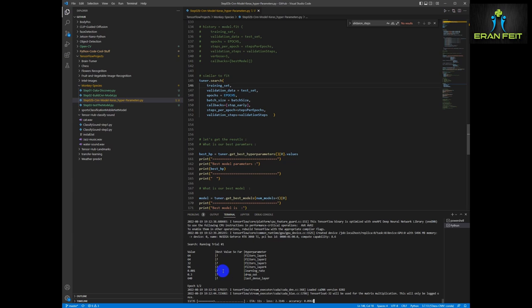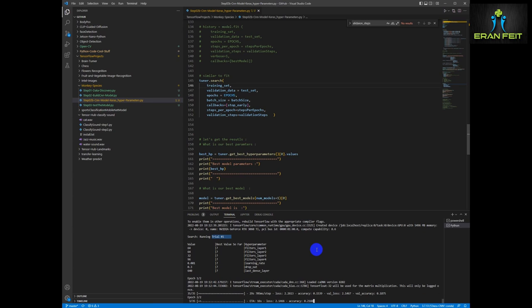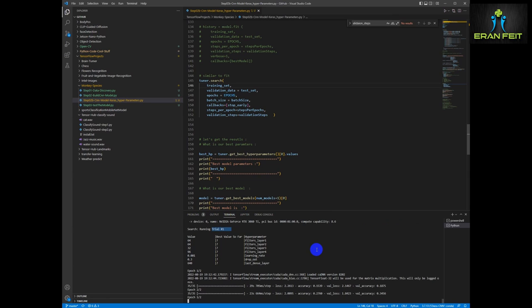Okay, so these are the initial values. As for now, the best value is empty since it's the first trial. You can see trial number one. And in each trial, it's going to execute 12 times. And in each one of the 12 times, it's going to run all the epochs, not all the epochs, until it's stopped by early stopping. But as for now, the number of epochs is 2, and it's not really a good value, but it's running for a simple test just to figure out that everything is okay.